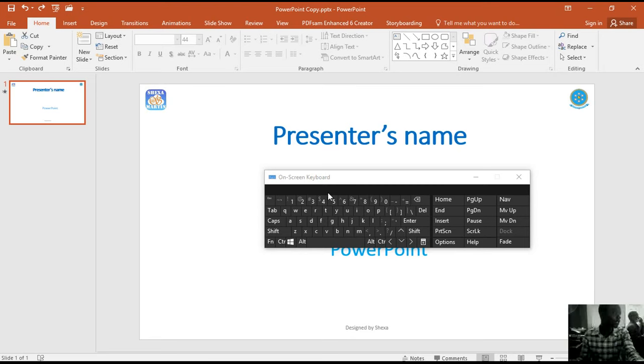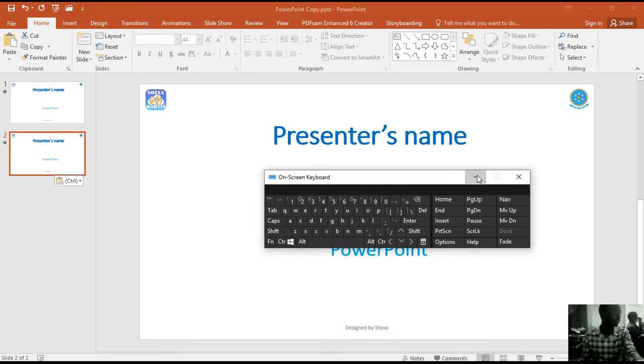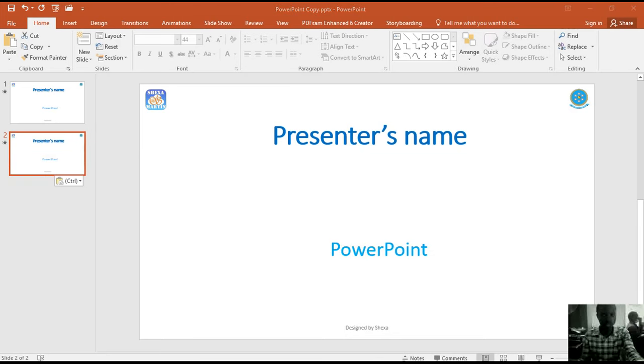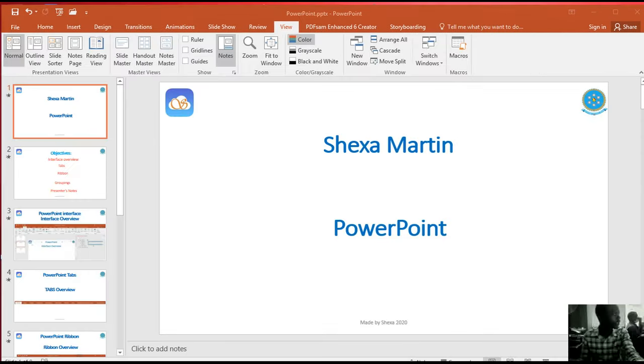So what I will just do is click the slide that I want to copy, then press Control and then C to say I've copied that. Now I want to paste it and say Control V. I now have 2 identical slides. Right, so this is now slide number 2. But on slide number 2, what do I want to have? I'll check on the other one.